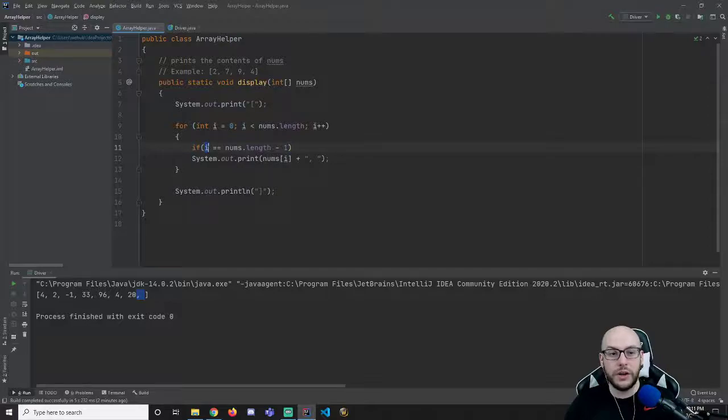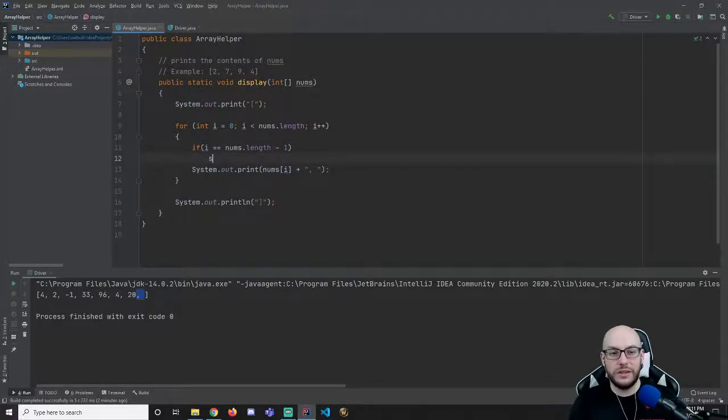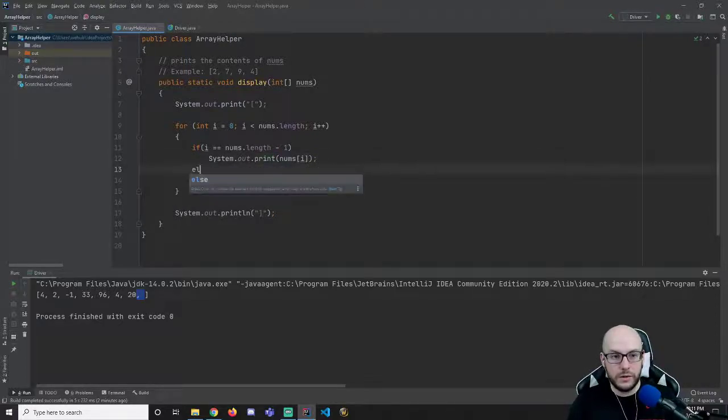So I'm saying when the current index is equal to the last one, instead of printing the element with a comma and space, I'm just going to print the element. That is nums at i. Again, I would want that to be a print and not a println. Otherwise, I'm going to print the current element along with a comma and space.